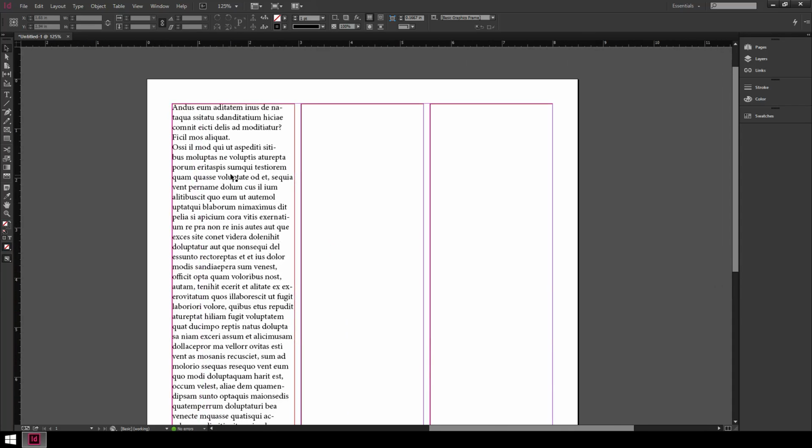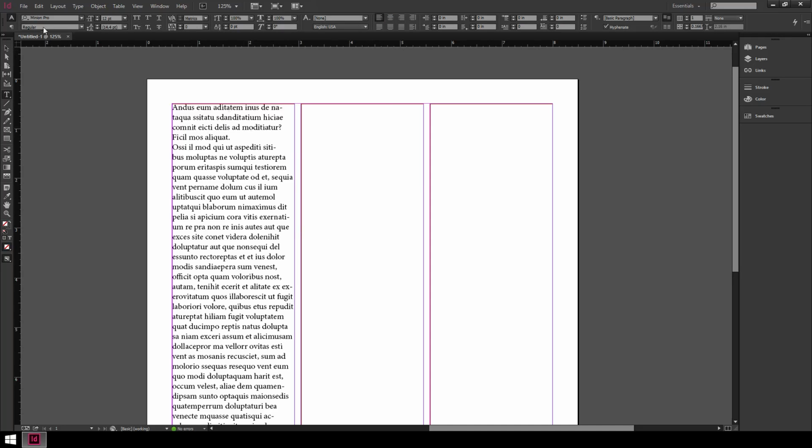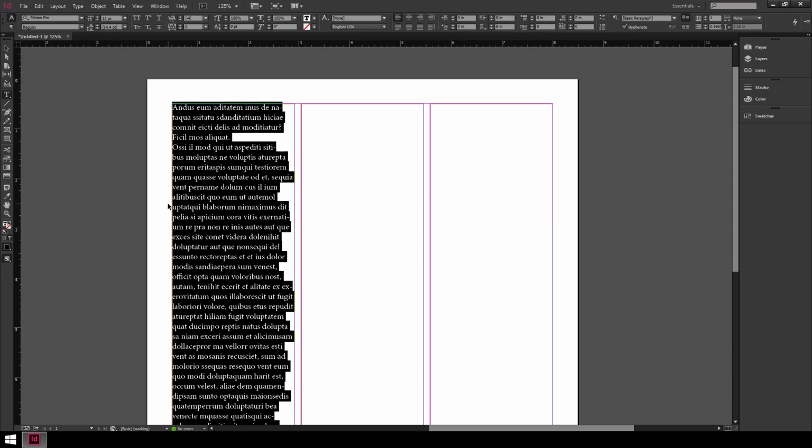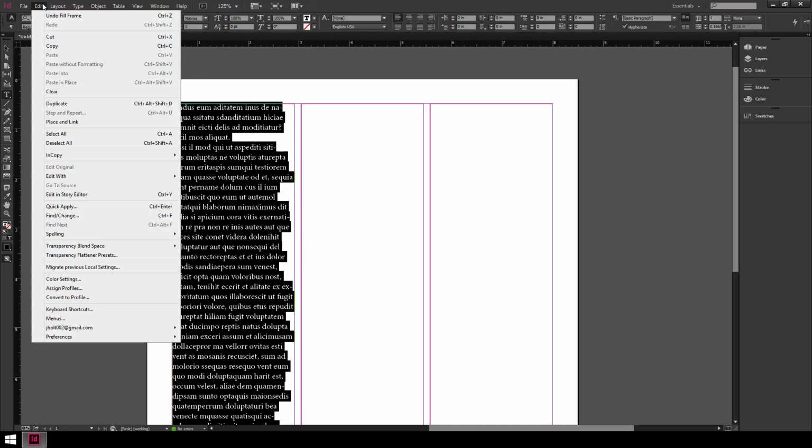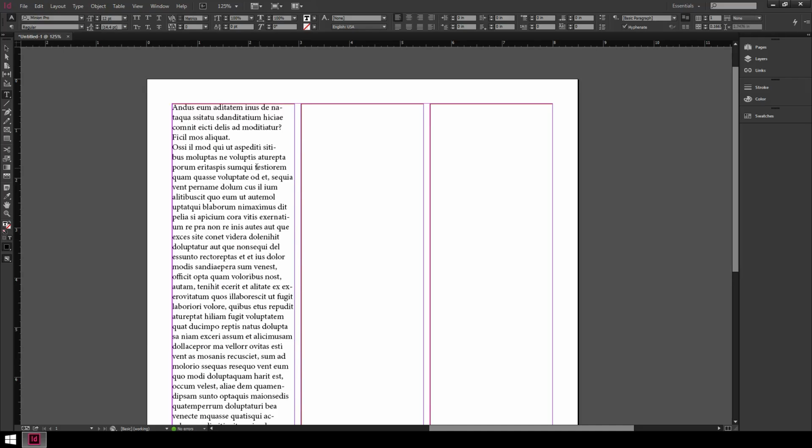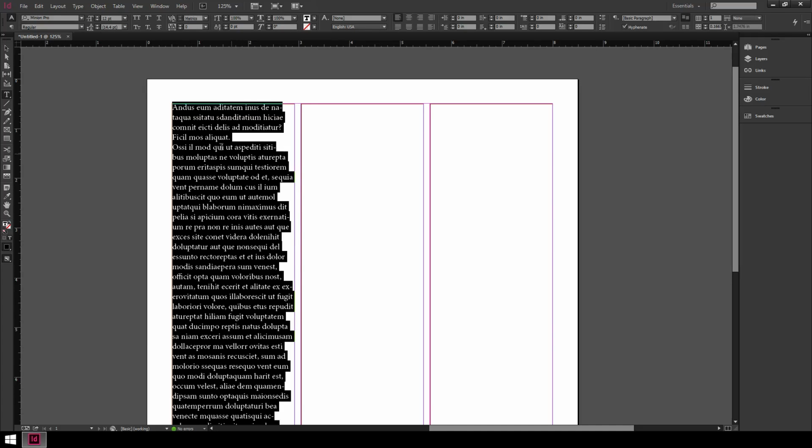I'm going to zoom in a little bit, and when I go to the type tool, you'll notice that everything up here changes. Suddenly I get all these different parameters at the top of the screen that allow me to alter this type. So I'm going to click inside, and I'm going to do something like Command A to select everything. You can also do that from the top menu by going out to Edit and Select All, but Command A works just fine. The first thing I'm going to do is actually make the size of this type smaller.